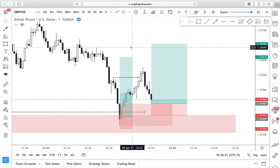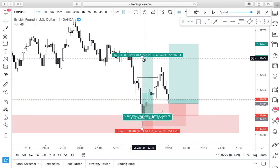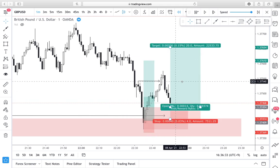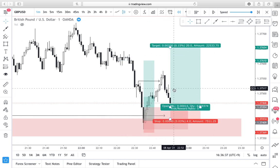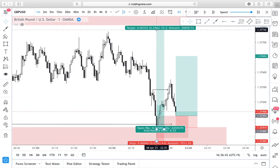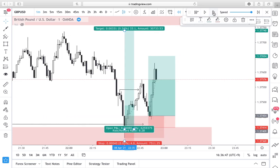Now this is where I messed up. I didn't follow my rules. My trade management rules state that I should always take partials at 5R, 50% or more. But I was thinking, I have 2 entries, so I risked 0.5% here and another 0.5% here, so they total 1%. I'm expecting it to go all the way, so I can hold this one to like an 8R and then maybe take some partials here at 5R. That's what I was thinking, right?